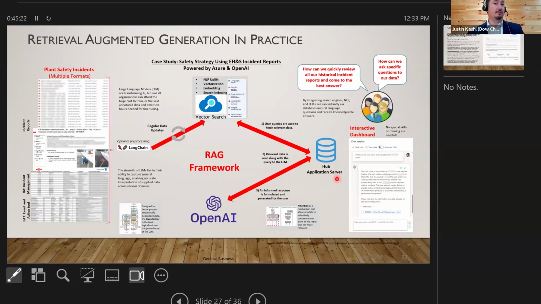And we've got several of these applications now running on different processes. So maybe like sales or something. Oh, well, what was most recently happening with this particular customer? Well, it goes into your database and it pulls out the correct information. It supplements it, and then it passes it to the large language model, and you tell the large language model, hey, interpret the current status of this customer in the context of all of this data that we have. And it comes out with a really nice response. So I like RAG. I think it's a good thing. It's kind of a hack because it's not really like a pure math model, but it works.